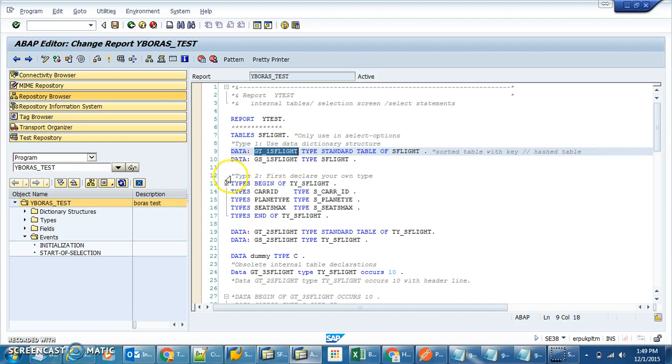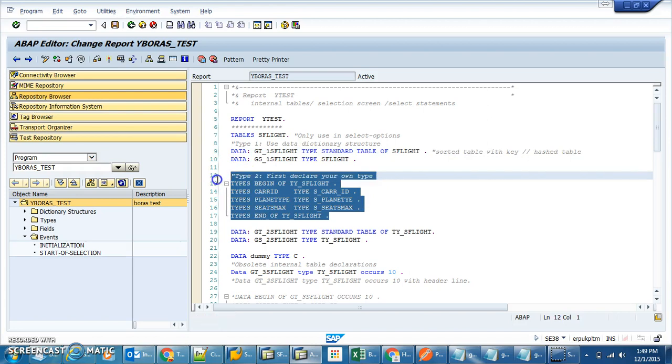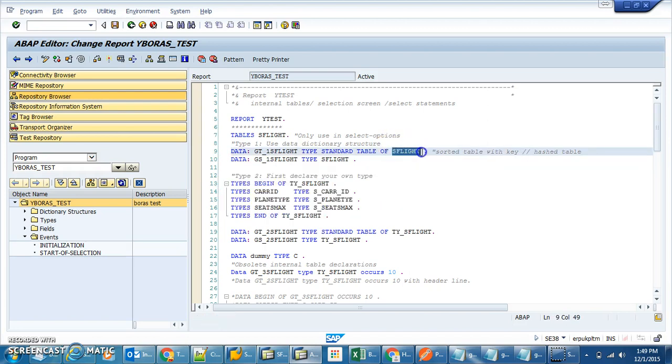Now we take another approach. Instead of using a data dictionary object, we're going to define one right here. A typical use case would be this table has so many fields, and we don't need them all. We need only 3 of them. So we define the type, and this type again is only specific to this program. Outside the program, you cannot find this.